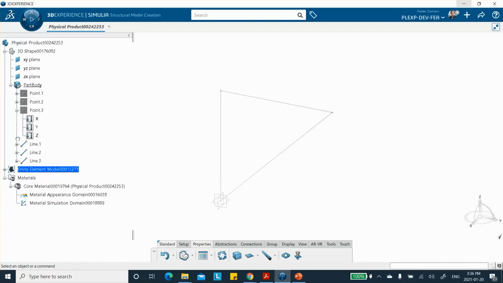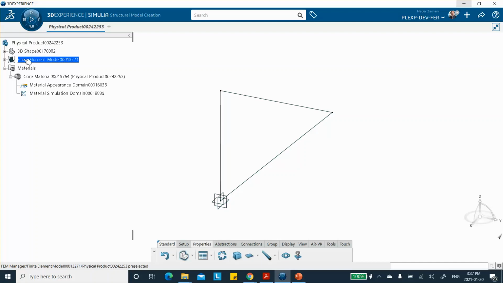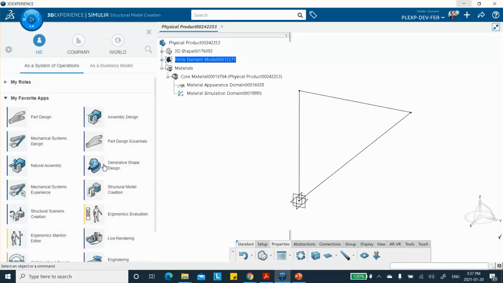Now we're going to go to what is called the scenario. We go to create a scenario. Where is that?